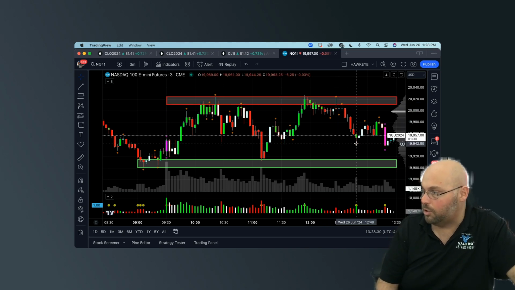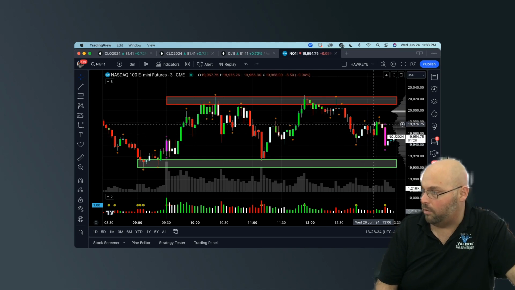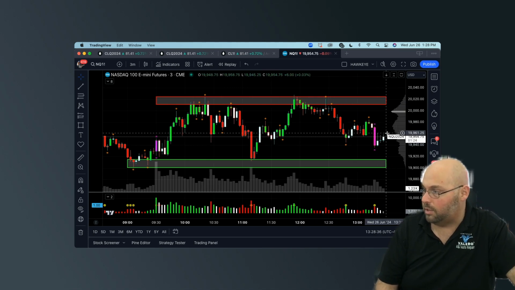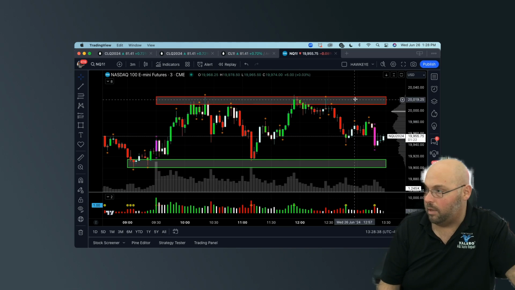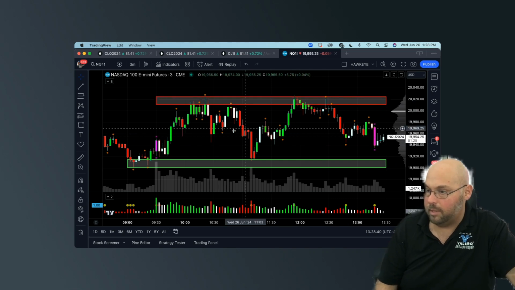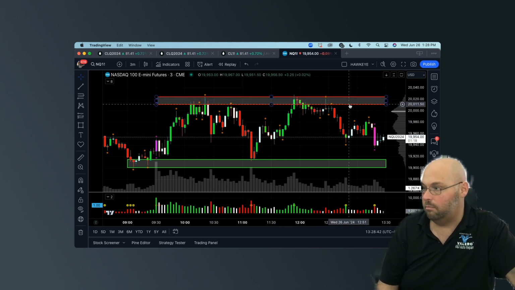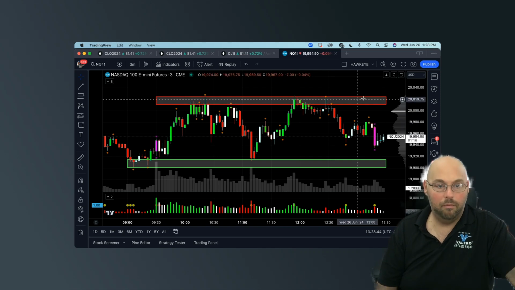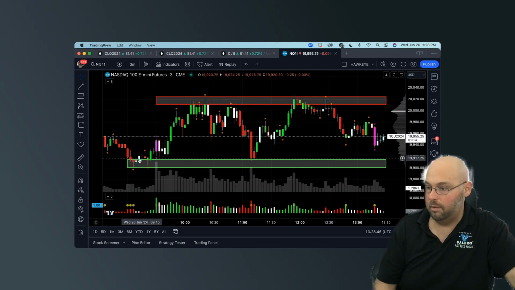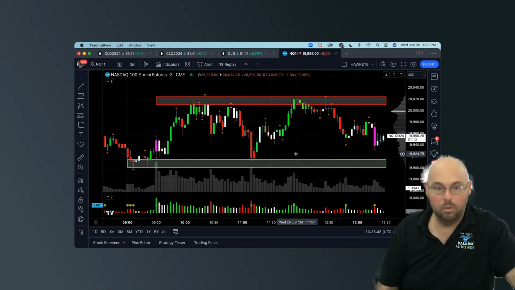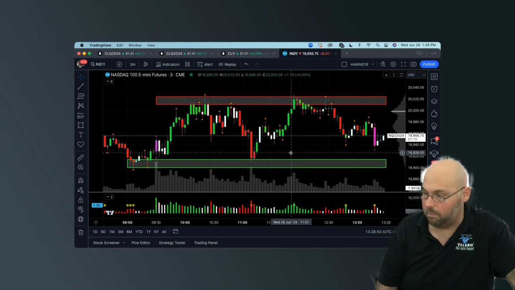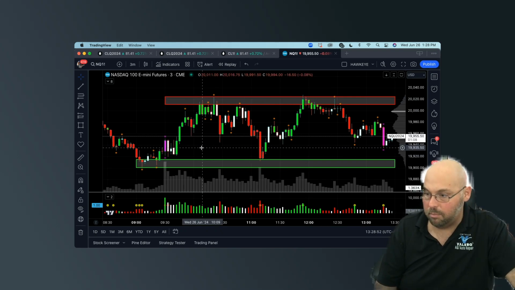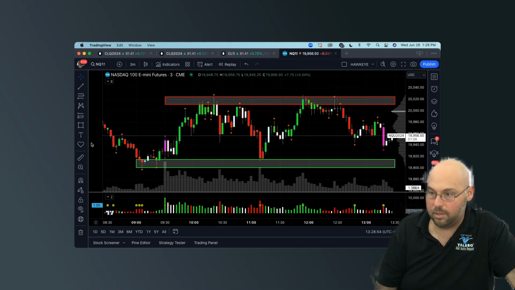Now we push until we encounter a green bottom, right? Then we correct. And now we're just still chopping around. But we know that this area has proven itself multiple times to provide some level of resistance. This area has proven itself multiple times to provide some area of support. I know this simply because the volume tells me so, right?